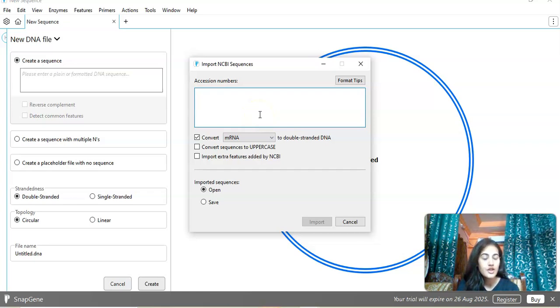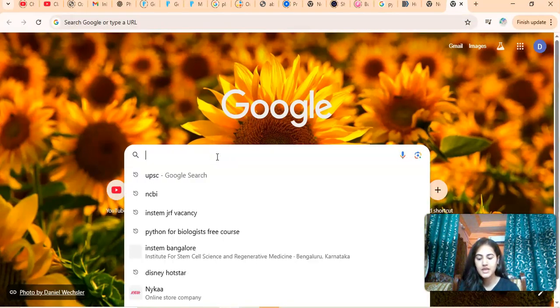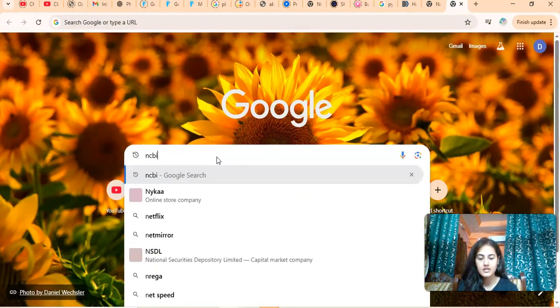So we are here. You can just add your accession number here and click on import. What we'll do is go on our Google Chrome and go to the NCBI website.